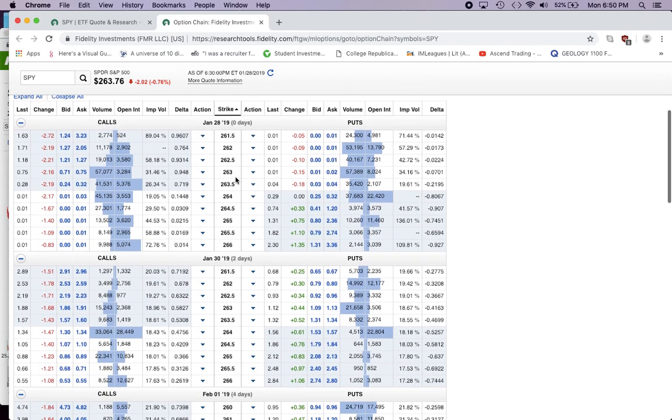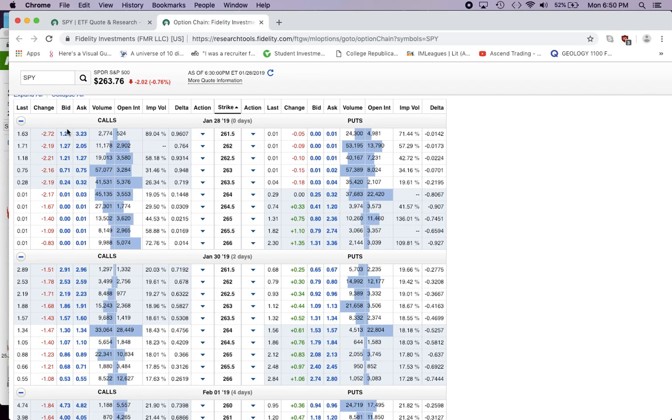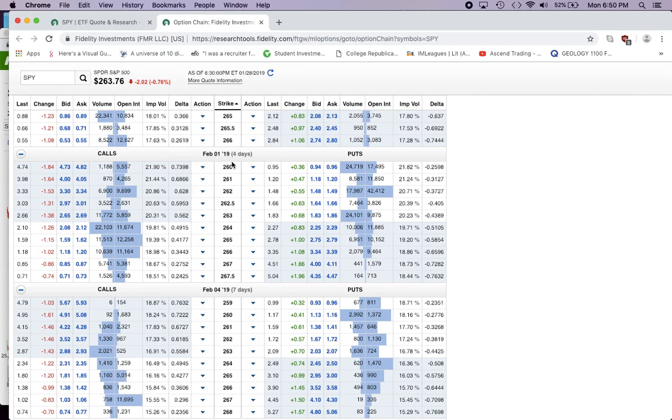Now for close expiration, you can see that bid-ask spread is huge. You wouldn't want to buy that. But out in the further expirations, you can see these spreads getting real close, and that's what you want to see. That means it's probably a pretty liquid option, and the high open interest here means that it's pretty liquid. You don't want to, if you buy 280 calls and the index goes up really high, well, they may go from 1 to 2 cents, but you may not even be able to sell them.